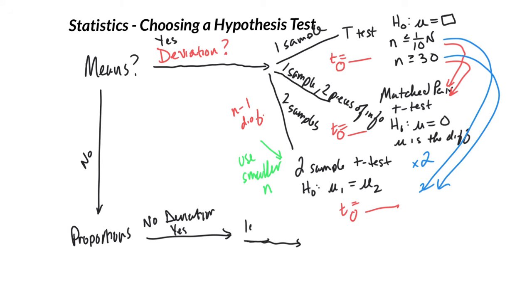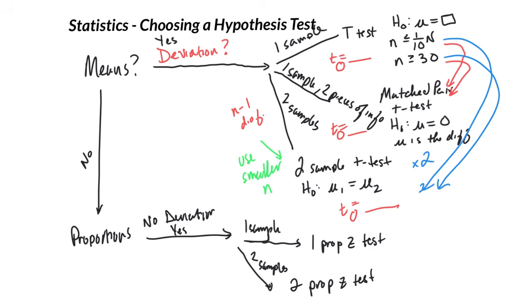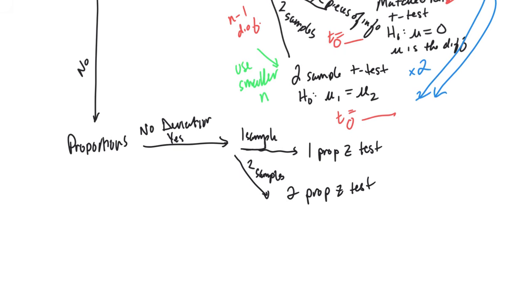So if it's one sample, you're doing a one proportion z-test. If there are two samples, you're doing a two proportion z-test. So the number in front, on your calculator, simply refers to how many samples there are. And the z is, we're going to use the z-statistic. That's going to be our test statistic for this. There is no t-test for proportions, and I'll explain when we get to the conditions.